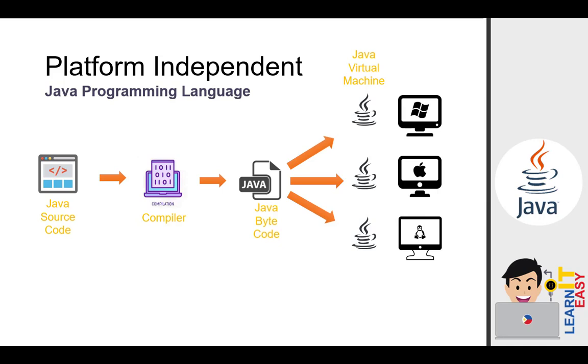Bale ang JVM ang bumabasa or nag-i-interpret ng bytecode at hindi yung mismong operating system, kaya hindi siya dependent dun sa kung ano ang mga naka-install na operating system sa isang machine. Kaya ang Java ay binansagang WORA, meaning isang beses ka lang susulat ng code, then kapag nag-compile ka, aasahan mo na pwede na siyang gumana across all platforms.